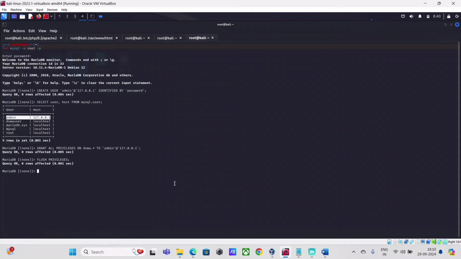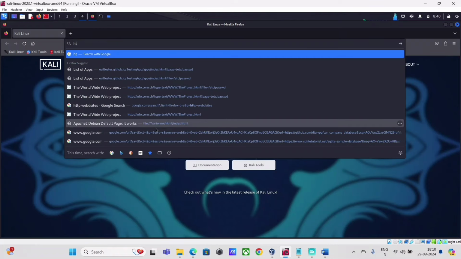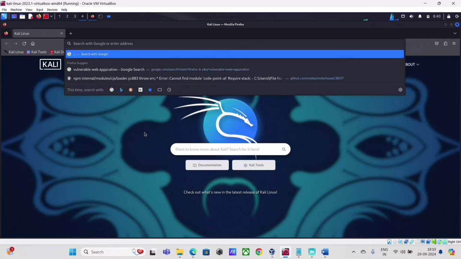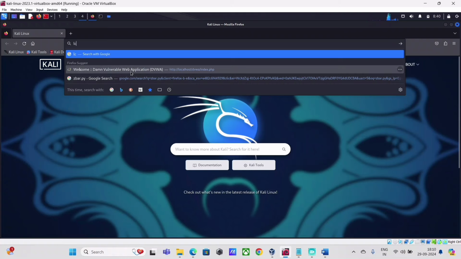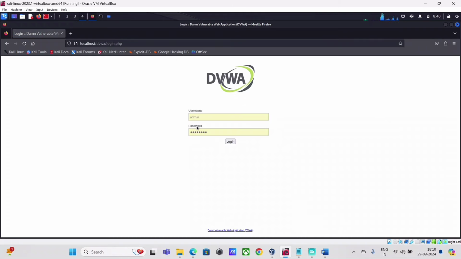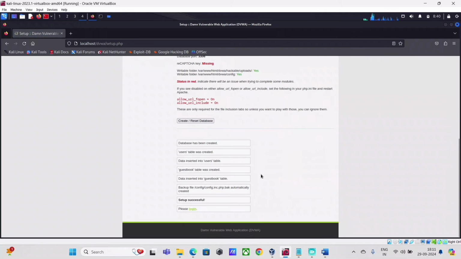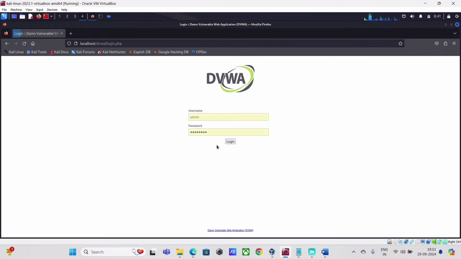Now we should be good to launch the web application here by just running this URL, which is localhost. Let me type localhost in front of you. And this is the one, guys. Now if you just do a login.php and type admin, password, and do a quick login, and then click on create or reset database, that's going to show you the message that the database has been created, and you should land on the login page where it will ask you for the username and password. That's the default one which we've already specified, admin, password, and then just click on login.